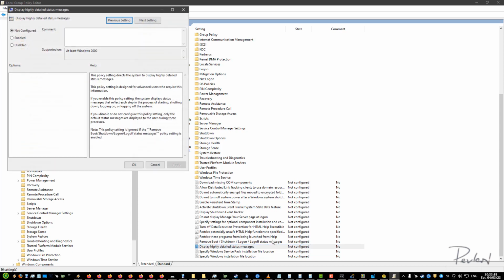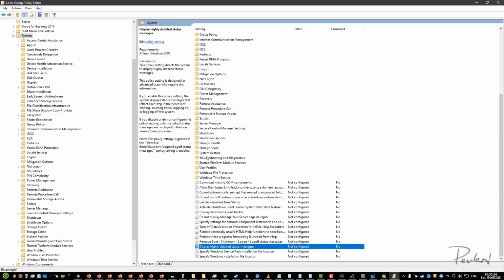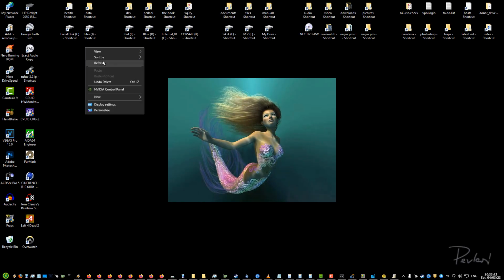You double click it and select enabled, and then you apply, and that's it. Now I already have it applied through the registry that we just did, but you can do it through here as well if you don't want to mess with registry tweaking. And so that's it.